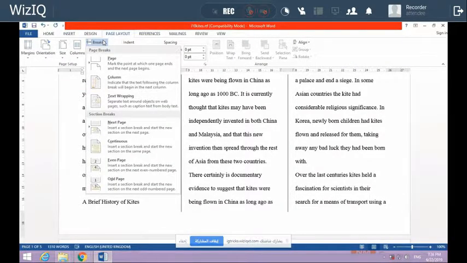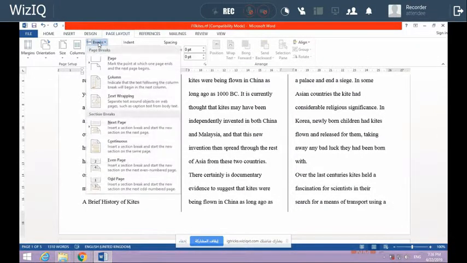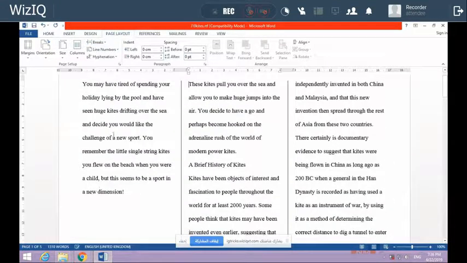In columns, you should know 3 types of breaks in your syllabus. The first type of break is called column break. Column break is used if we want to stop that paragraph here and move the other to the next column. For example, if I want to make that one go to the next column, I will make it a column break. Can you see? I stop here and the text moves to the next column.